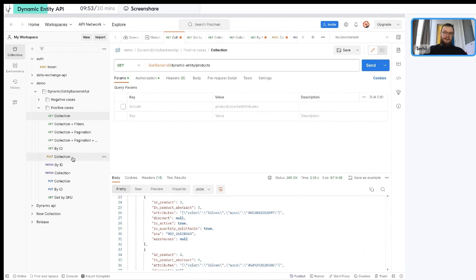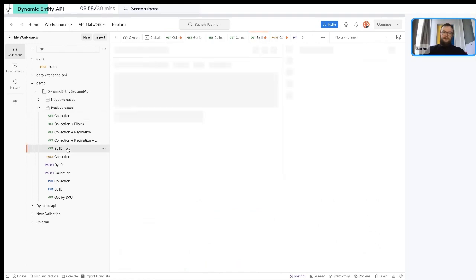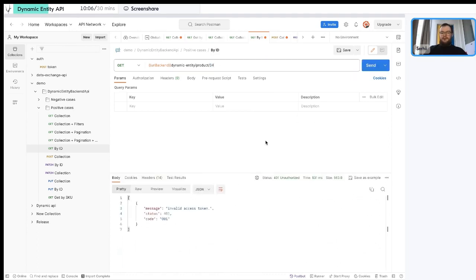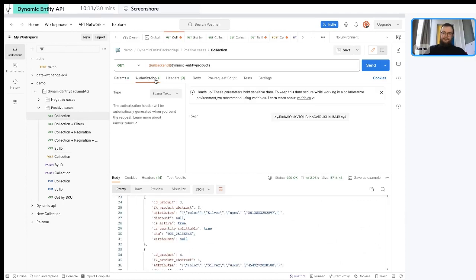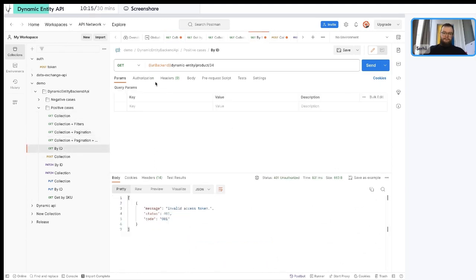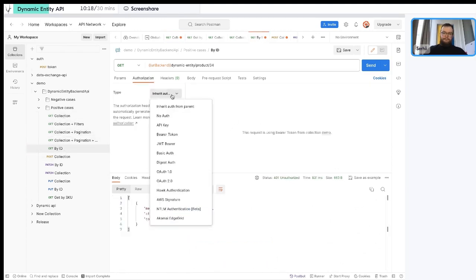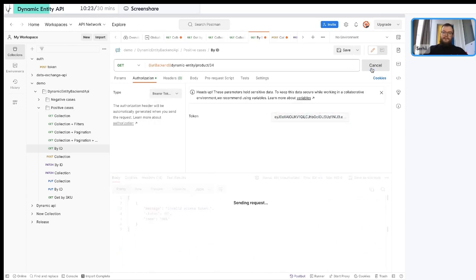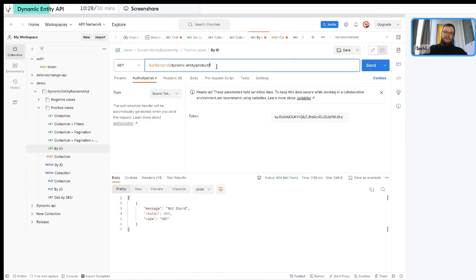So for example, I want the product number. So in my default configuration, sorry, I need to update my token. Yeah, so that's the product ID.